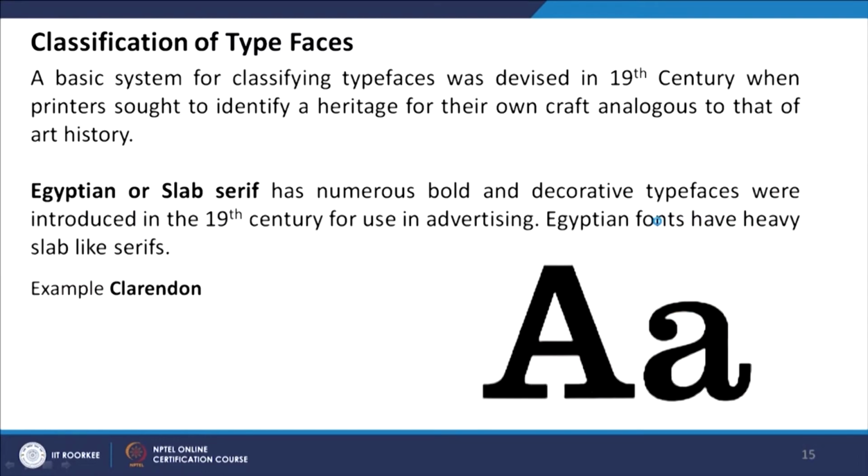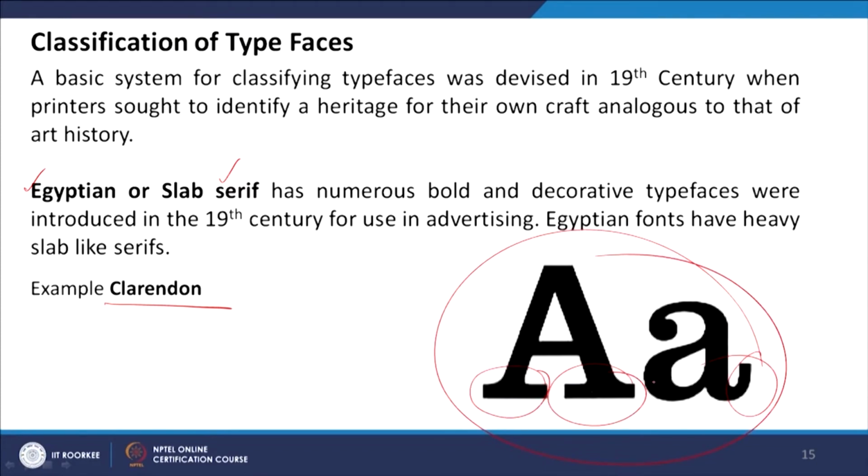Now another style is Egyptian or slab serif, which is Clarendon. This style again has a serif end, but it is not modern. It is more associated with the postmodern typefaces, where postmodernism, we know, has again more ornamentation, and it went back to history. So they started ornamenting the font. These kinds of fonts you see on the posters and placards or billboards in the postmodern era, and this is called slab serif.